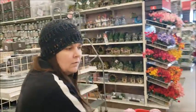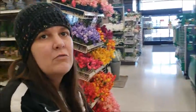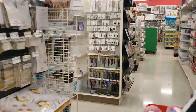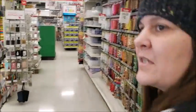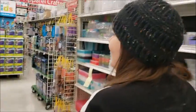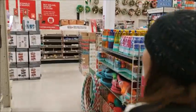If I die tomorrow, at least I know I died with a happy cart full of yarn. I don't know what I'd do with all that yarn if you died tomorrow. Alex wants it all. Oh, Alex does. He wants to sell it so he can buy a gaming computer. I told him he could have it. He'd probably be able to get a nice gaming computer.